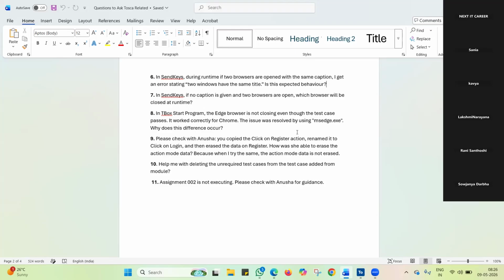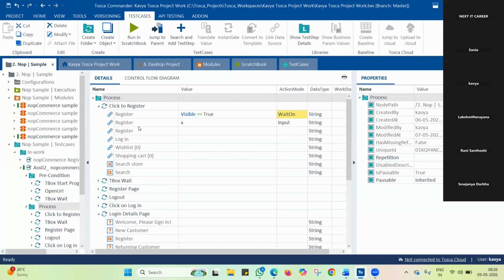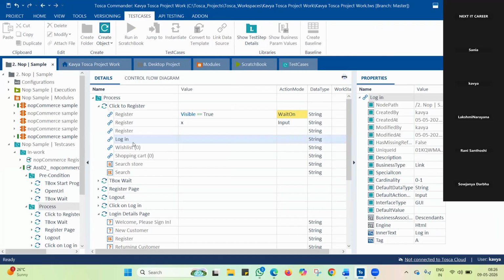And then Anusha, if there is any test step that's not required and we want to delete these steps, how can we delete them from the test case? You cannot delete them because they are default. It is there in the module section, holding the module controls. You can see all these controls by default, so you cannot delete. You can hide it. How to do the hiding?